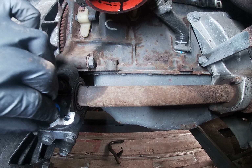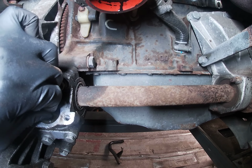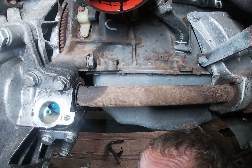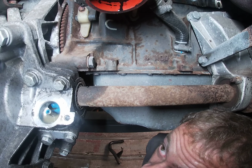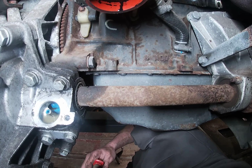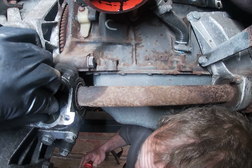You alright to put pliers on it, or is it quite a delicate piece? I see what you mean. We do need that shaft out, don't we, really? Not yet. You still pull best piece out. Okay. Do you want pliers or something? Or get my head up there.